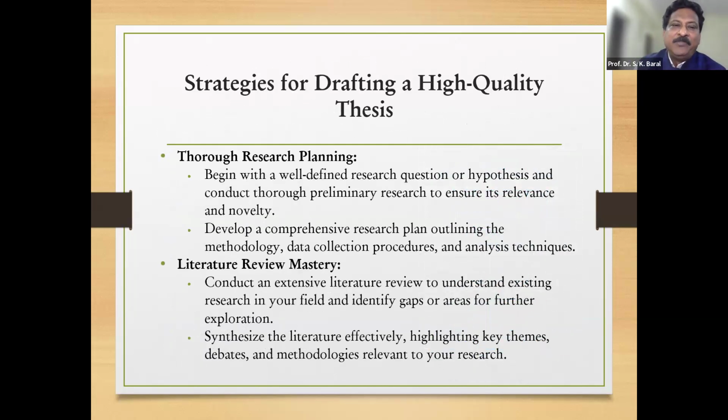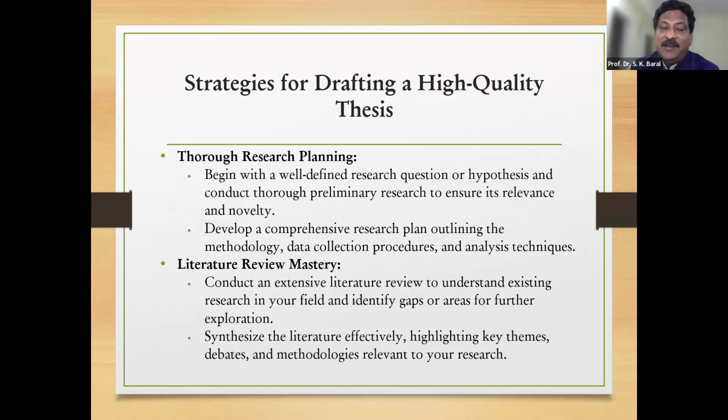Then next I will go for the strategies for drafting a high quality thesis. Because I told you about thorough research, here I have written thorough research planning. Planning is a part of strategy. How will you implement that strategy? Begin with a well-defined research question or hypothesis and conduct thorough preliminary research to ensure its relevance and novelty. You have to develop a comprehensive research plan outlining the methodology, data collection procedures, and analysis techniques.